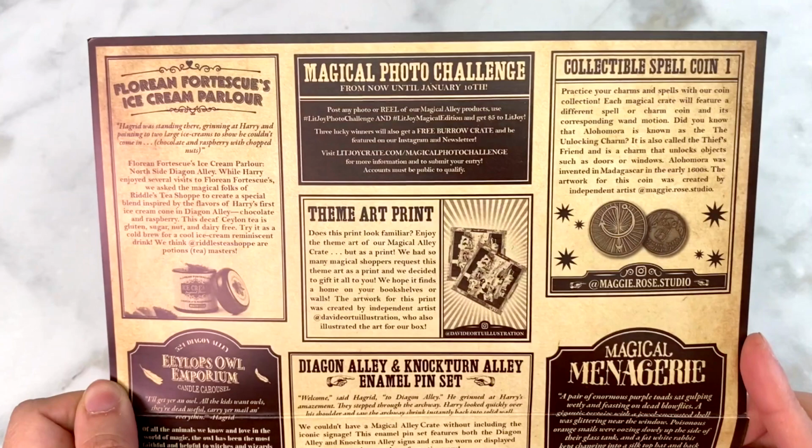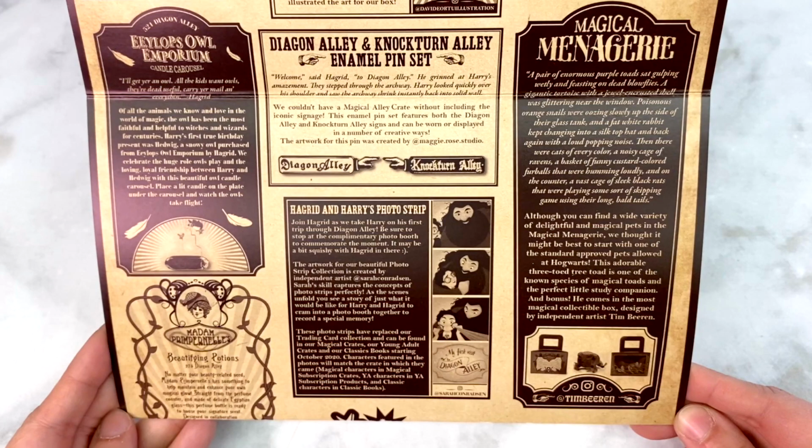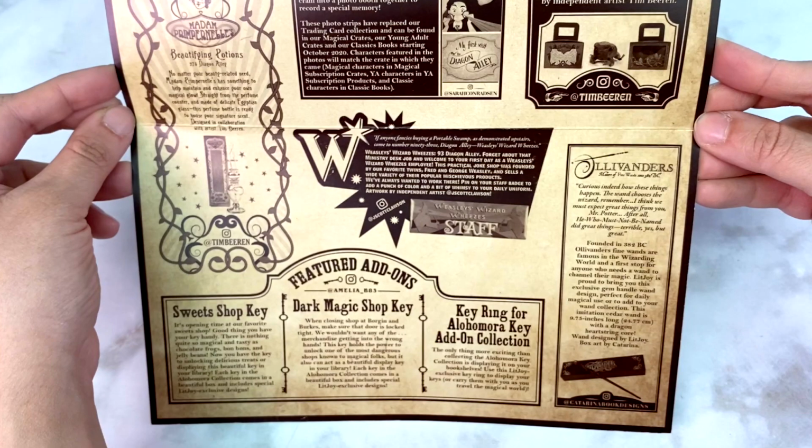So I'm going to just use my camera to focus on each of these sections so that you guys can have a read and see the description for the different items and who made them. So that was the entire box, and I honestly had a blast unboxing this one because it was just fun. I loved every single item. It was a really cool box, well thought out items, and I love that the prints were really well thought out too. Like even the brochure is something I can reuse as a poster with the Diagon Alley side.